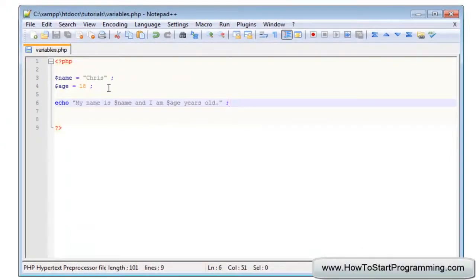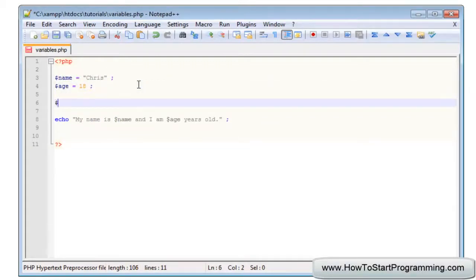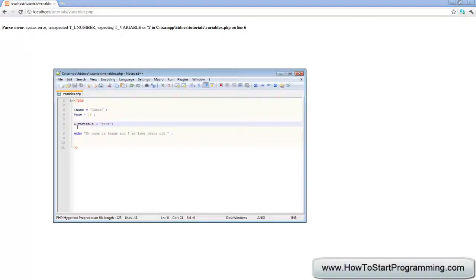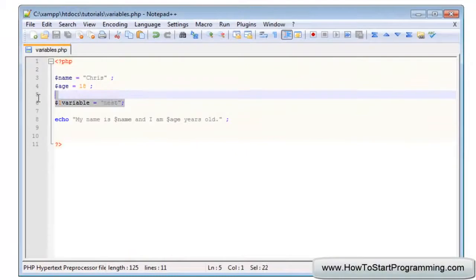So what I'm going to do now is go over some rules of variables. One is that a variable name can only start with an underscore or a letter, so you cannot start variables with a number. Let's try and do it down here. I'm going to call this one a number variable, set it to test, and if we save that we should have an error for line 6. There you go, unexpected T_LNUMBER, and that's because you cannot start variables with a number, and also you can't have spaces in the names of variables.